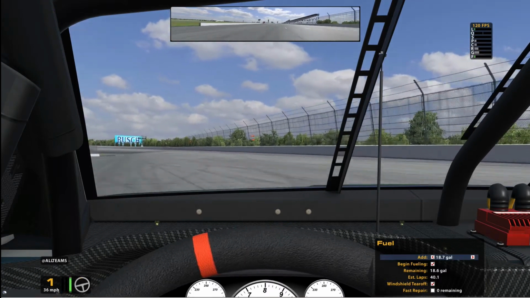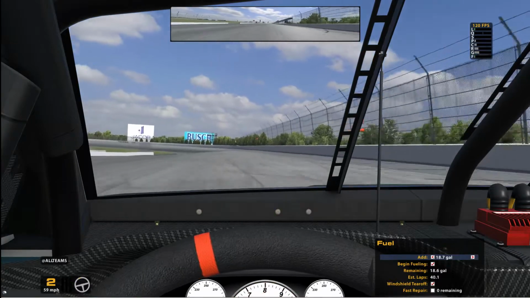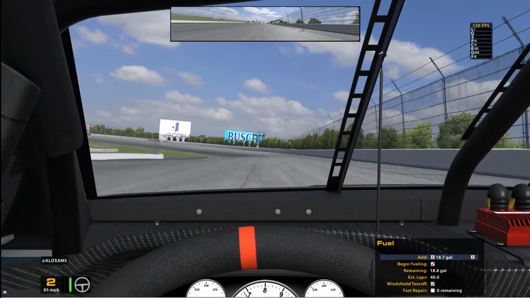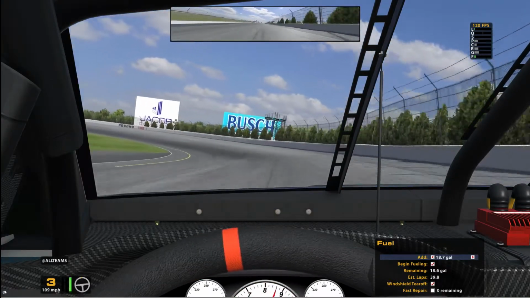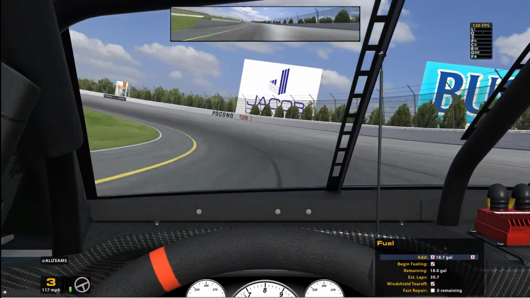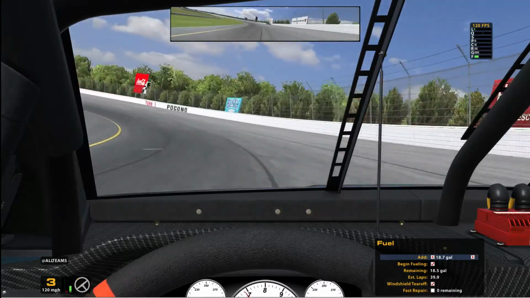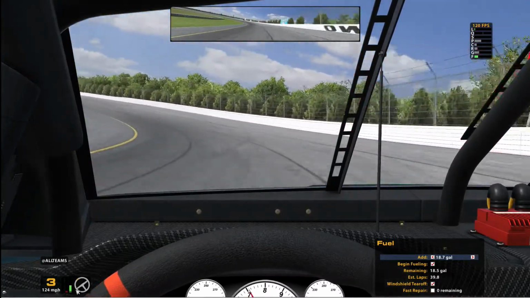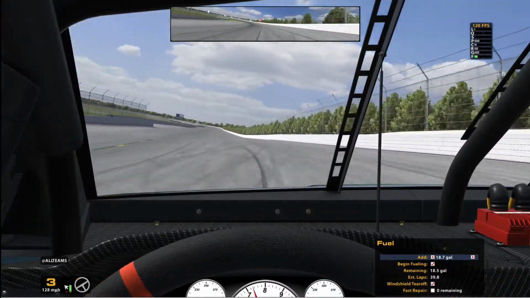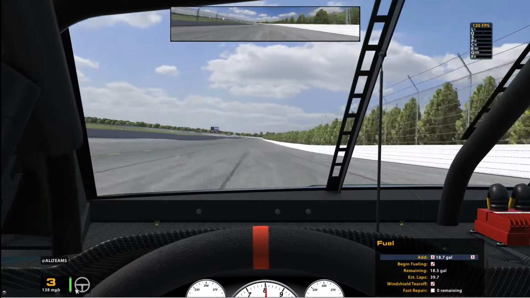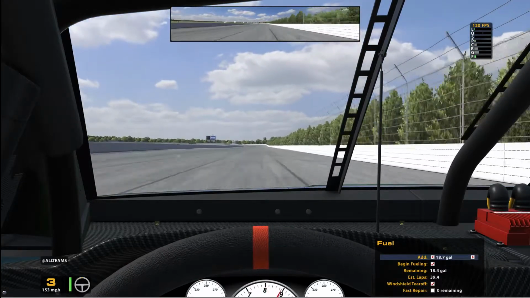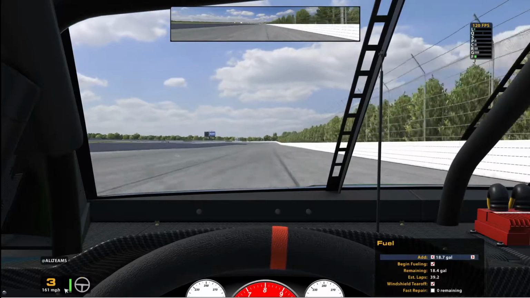So when I go into this corner here, I can just use like 20% of the pedal and only get that tiny little bit of brake down there. That's like 20 to 30% brake pedal. And if you look at the telemetry on that, it'll actually show you that could be even less.